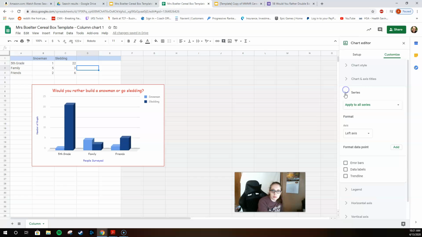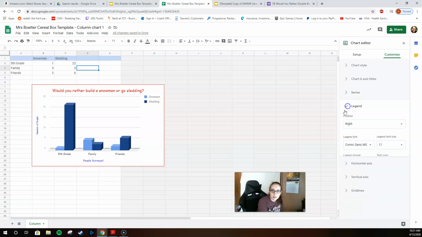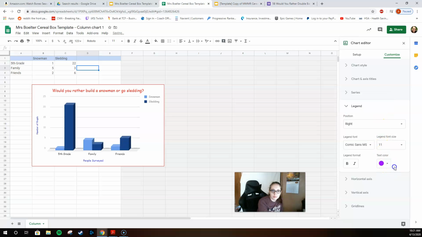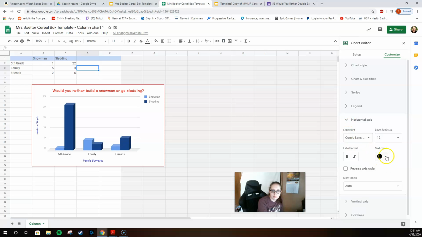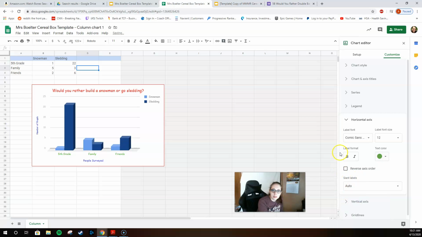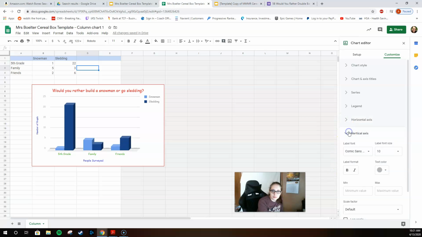So I'm going to go to Legend. It's going to appear at the right. Font size. I can change my text color. Change my text color on my axes if I want to. Ooh, that's hard to read. Let's choose a different green.